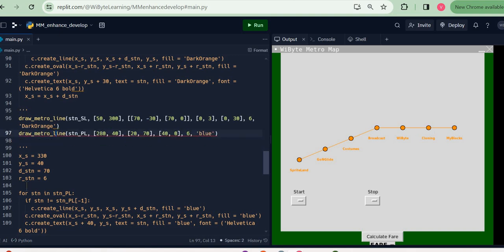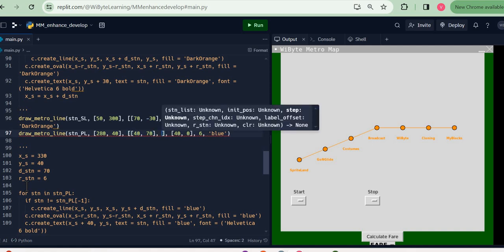So let's now do the same thing for the Python line. Again, the x in the initial position can remain this way, but this must become a list of lists. Now, let's just kind of play with it a little bit. So I'm going to say, okay, look, for the first position, I want, say, 40, 70. Next, I want the stations to go down vertically. So I make it 0, 70.